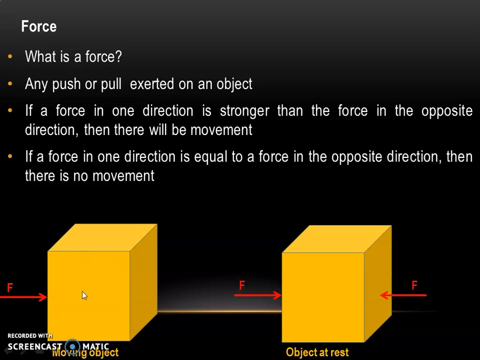Force is any push or pull exerted on an object. If a force is greater in one direction than that in the other direction, then there will be movement of the object. Here we can see that on this object there is a force F which is acting in positive x direction. But there is no opposing force in the other direction, hence the object will move.